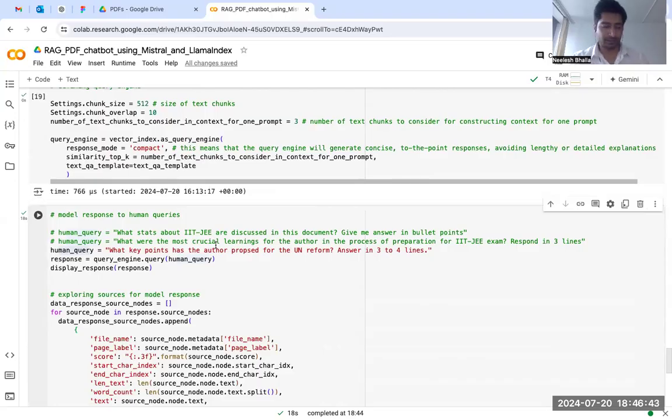Having this power at your disposal to interact with your PDFs, you can basically interact with your legal PDFs. You can work on terms and conditions that you come across for various products that you use. You can feed them to a RAG chatbot and ask necessary questions, and it saves your time.